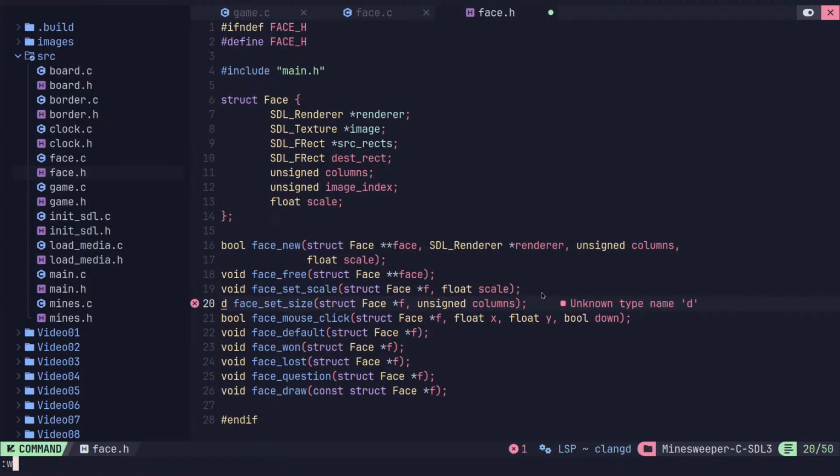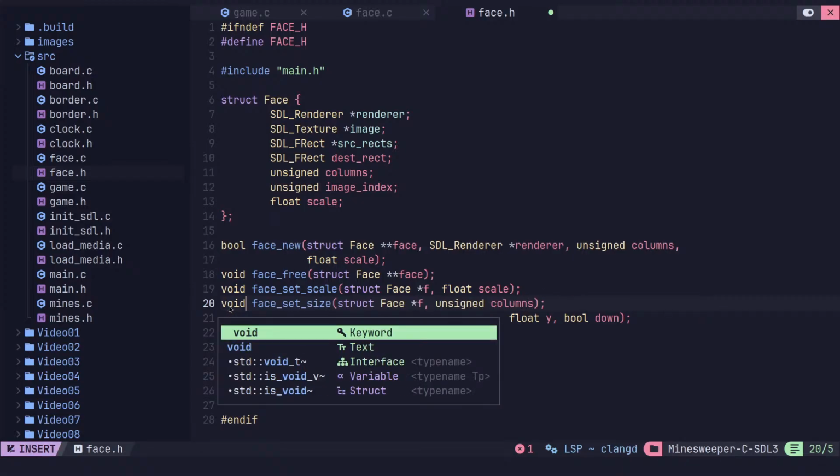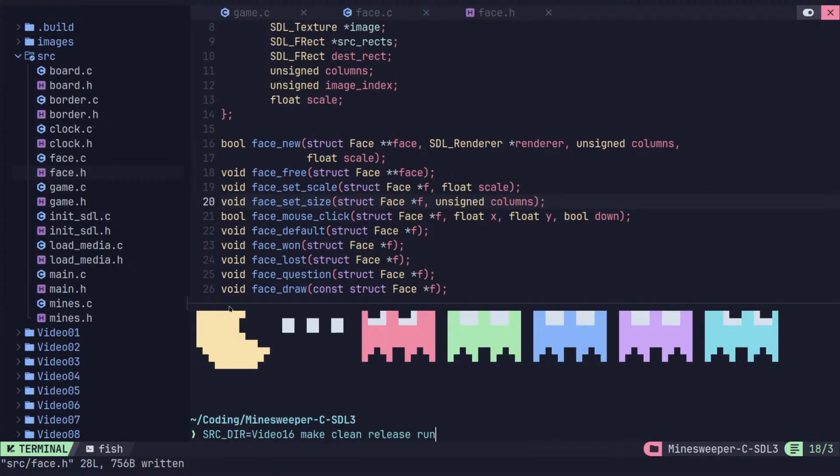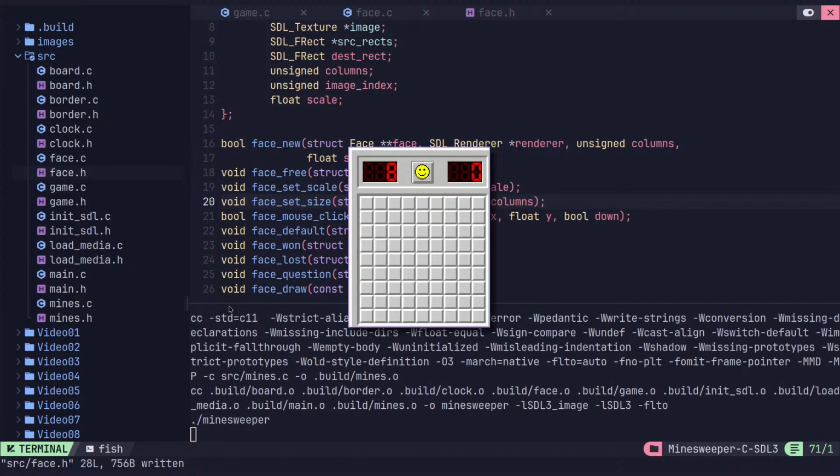And it looks like I've done something wrong here. Hold on a second. This void is just a D here. Okay. So the last one, I believe, is, hold on, we got face. And actually, I don't think that is the last one, I think. Game, mines. So what I'm going to do is I'm just going to compile this real quick, and we're going to see nothing has changed because I just want to make sure I haven't made an error up to this point. So I'm just going to run the compiler just to find out. Basically, we put these functions in place, but we're not actually using them. That's great.